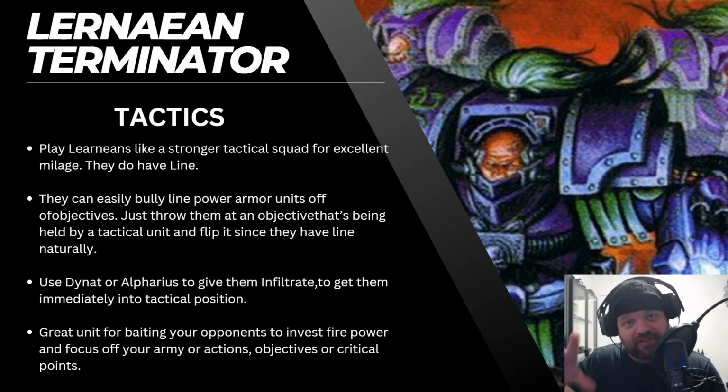You can start to see now, guys, how the points for these guys start to actually become good when you look deeply into the unit. With Lernaeans, yeah, they're a bit more pricey, but you're getting 2 for the price of 1, all right? The other thing is to use Dynat or Alfarius to give them Infiltrate or Deep Strike to get them where you want them immediately. So you have a lot of options for getting all these guys into position on objectives.